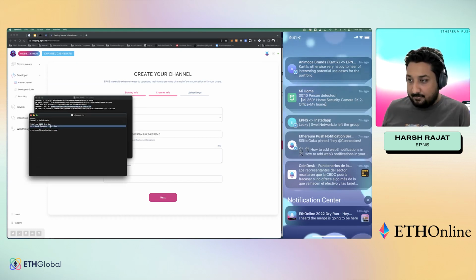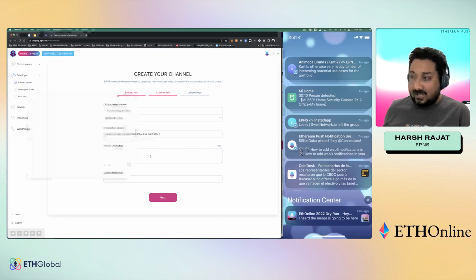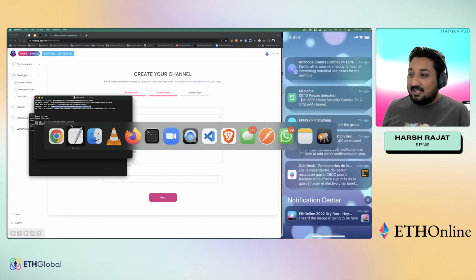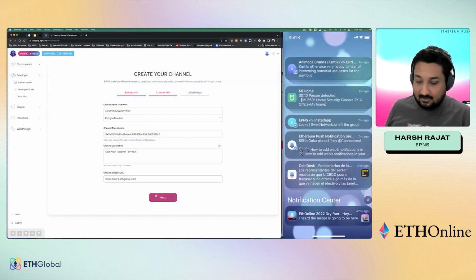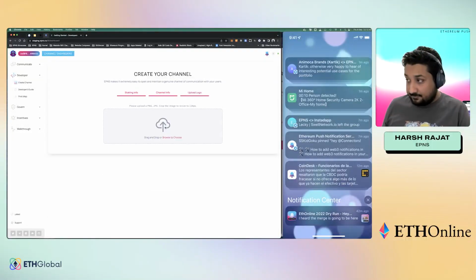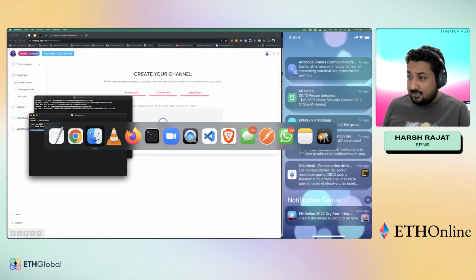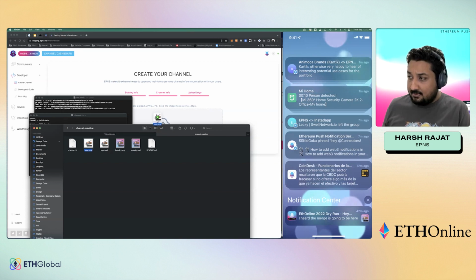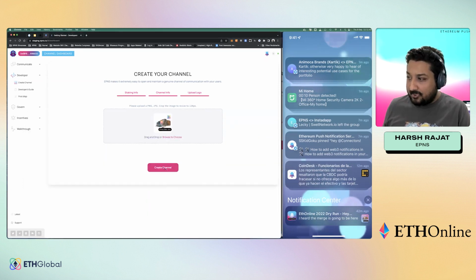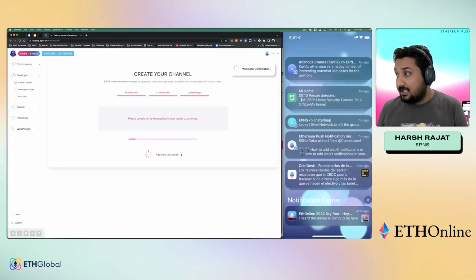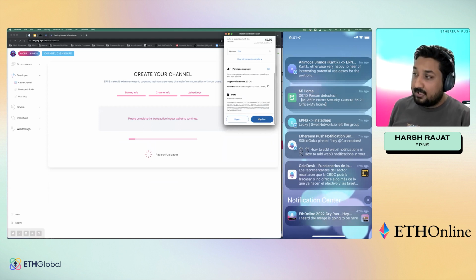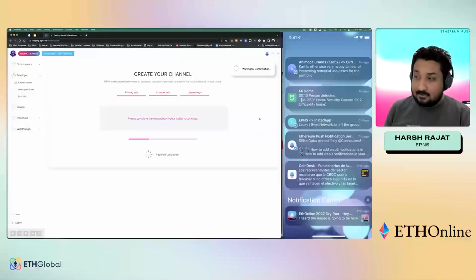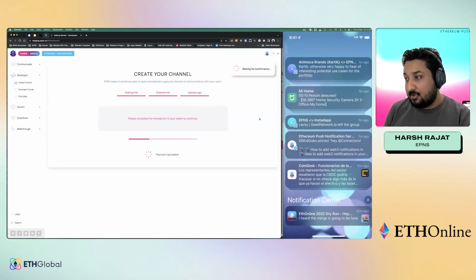Of course, the private keys and API keys that I have, I already assume they're doxed. But we will be using some of them to see how notifications work. Once that info is done, the next part is dropping the logo, cropping it, and creating the channel. You will need to sign two transactions. One is to approve the DAI, and after that, the channel details are uploaded to IPFS. That IPFS hash is sent to a push node.